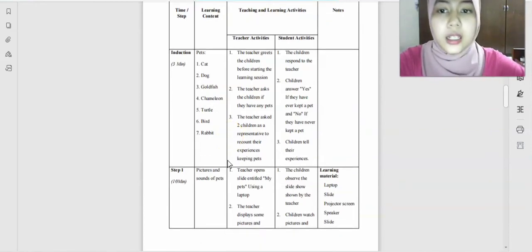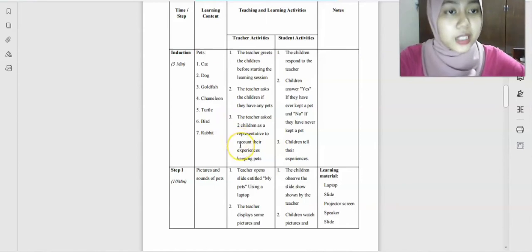And last, in the set induction the teacher asks two children as representatives to recount their experience of keeping pets, and the students will tell their experience to the class.